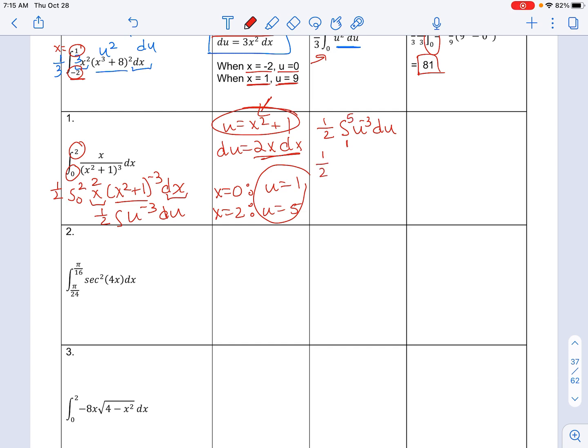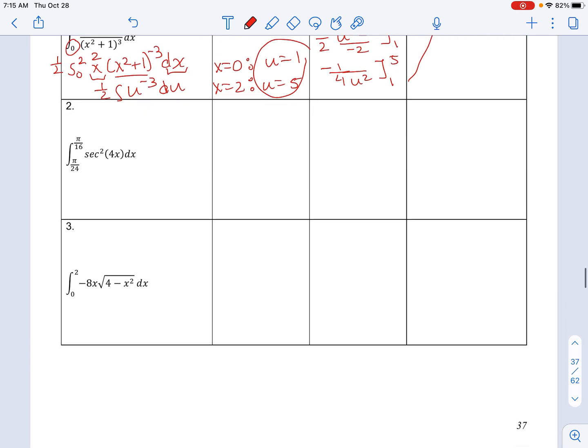So it's going to be 1/2, add 1, divide by the power. I'm going to clean this up a little bit before I plug in the bounds. So the u squared drops here, and I'm going to go here. Negative 1/4, I'm going to pull that out. So I have 1 over 25 minus 1. Whatever this value is, that's our answer.